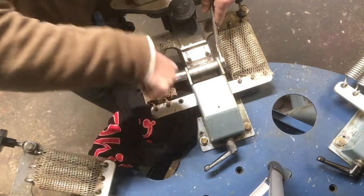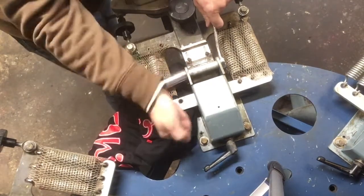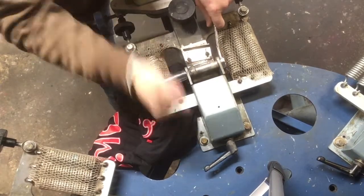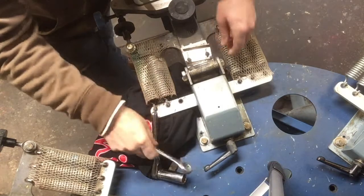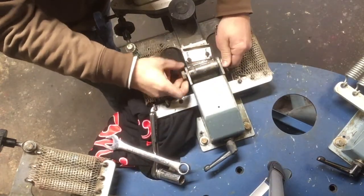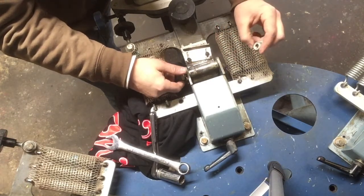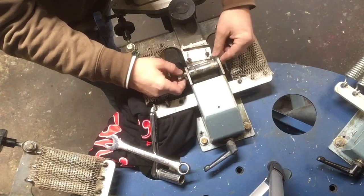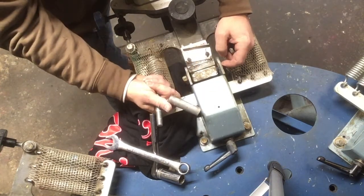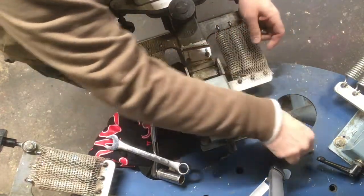But that's all we've got to do is loosen this guy up. So it's loose. I do have my arm down on the head here just to keep it from smashing me in the face, but that's it. So, simple lock nut on there. This bolt comes out, and then this whole spacer is in there, and that's it.